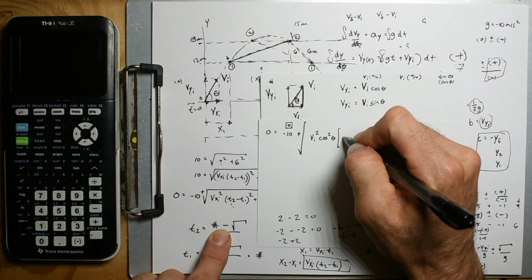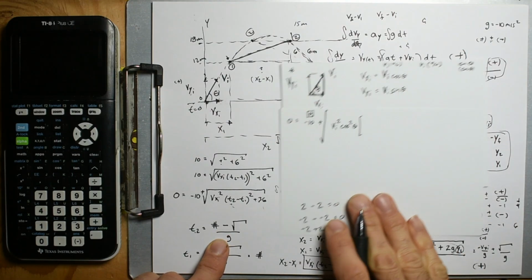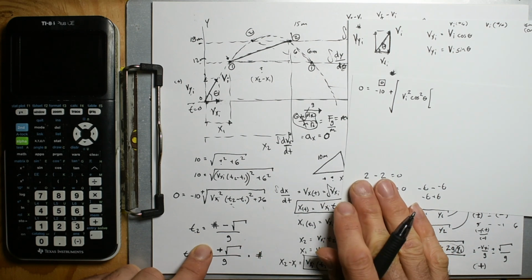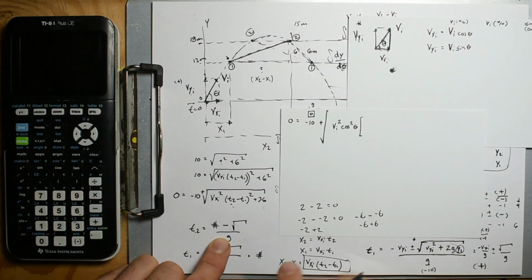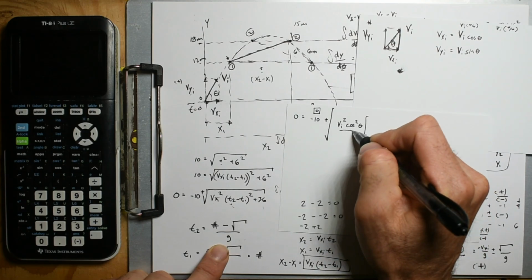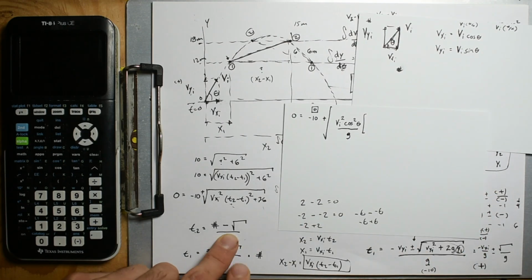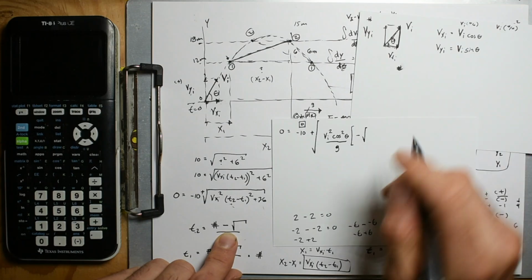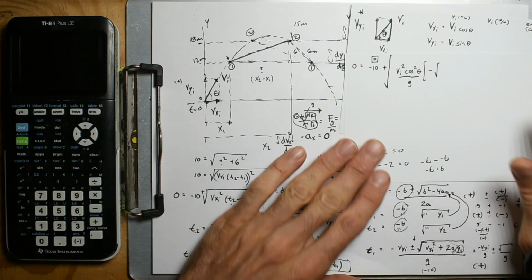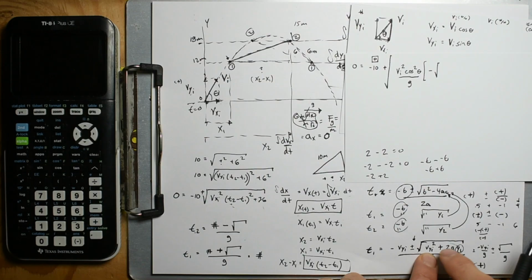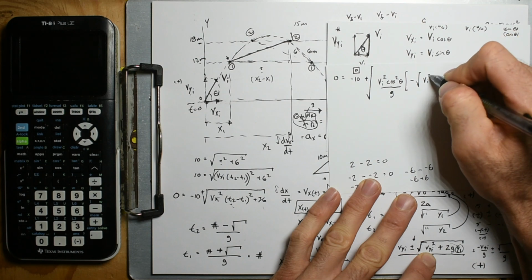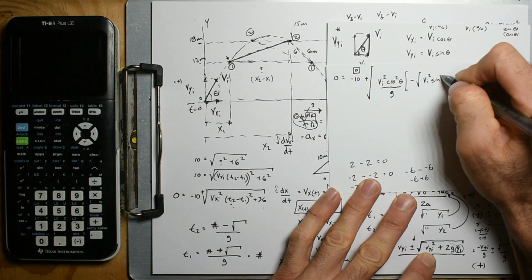We're going to do... oh, and then all of this, well, we're going to divide everything by g later. If we divide everything by g, I can probably just put the g right here. So I'm just going to do that right now. Everything's divided by g, but now we're just focusing on that top part. So we have a negative square root, and inside that square root is Vyi squared. We said Vyi is just Vi sine theta. So I'm going to do Vi squared and then sine squared theta.